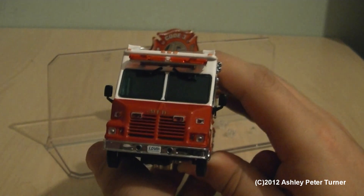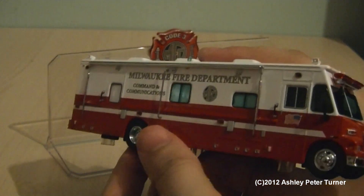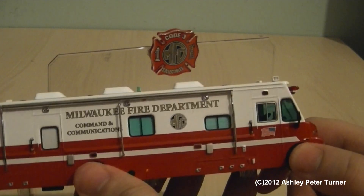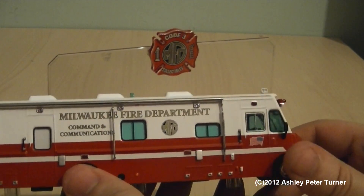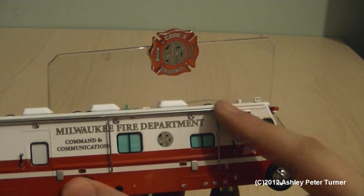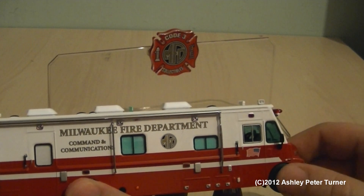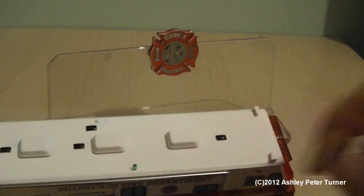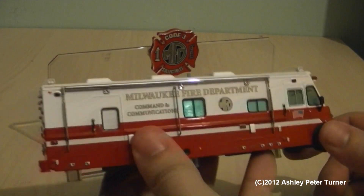Also, as you may see on the front, the windscreen is tinted as well. This side has more details, as opposed to the offside of this vehicle. I'm assuming this would be a retractable canopy, or something like that, where this part would extend outwards, if I've got that right. And I think these are the air ducts on the roof. There is quite some weight to this model, so the quality feels good.